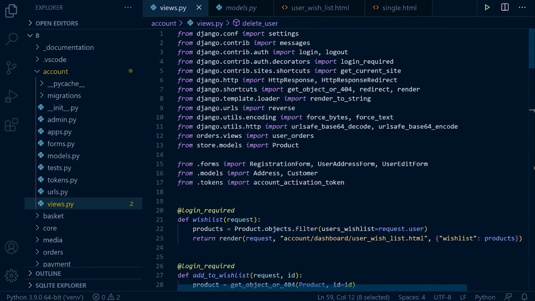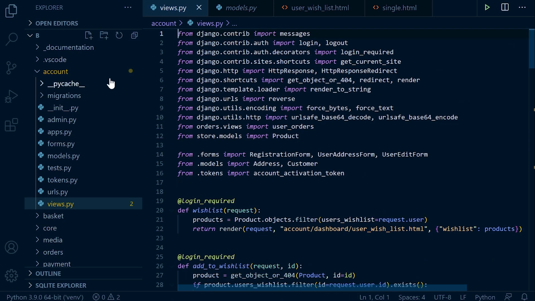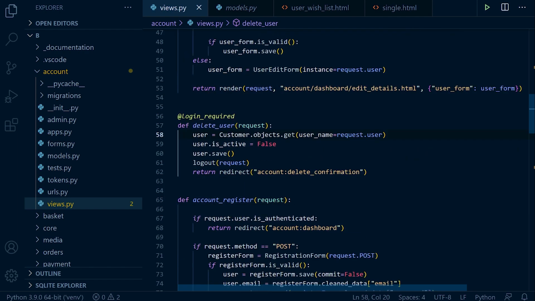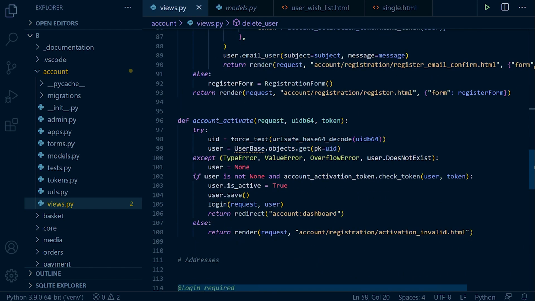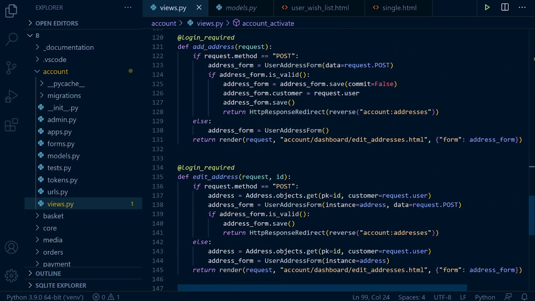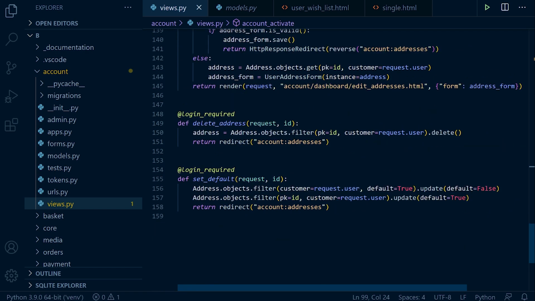So we could bring in from the settings, we could do it that way, or else, because we're actually in the account here, I suppose we could just go into the models here. We've already got customer right here, so we don't need to go into settings from here. We could just go to the customer, and then just down here we've also got user base. So that's the old name that we described the user table. So it's just called customer base.